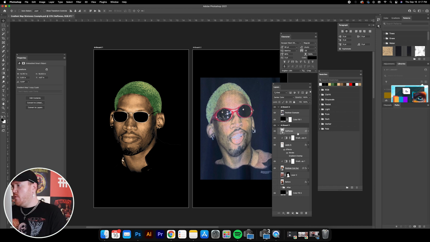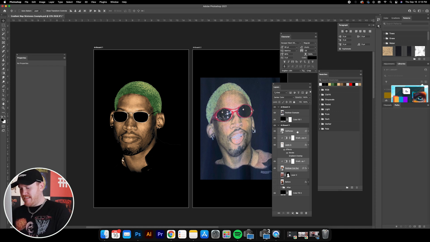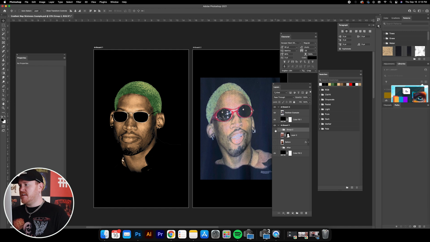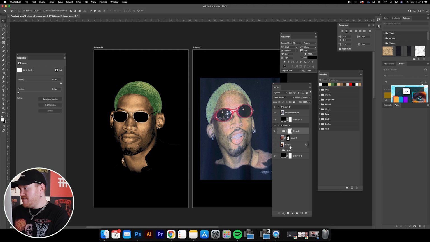From here, we are going to put a little texture over the top for good measure. Nothing too heavy. You can get as heavy as you want with it. So from here, we're gonna go down to our bottom layer, hold down Shift, click the top layer, and then just hit Command G, and that's gonna group everything together. And then we're going to click Add Layer Mask. And now we can bring in some textures that we wanna use and apply them.